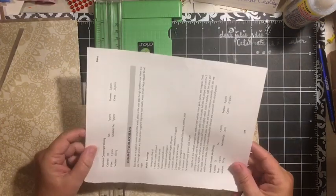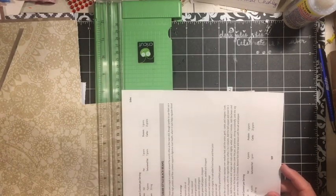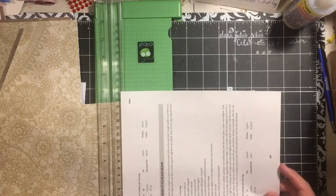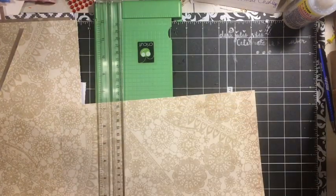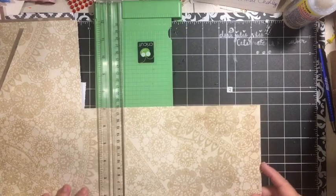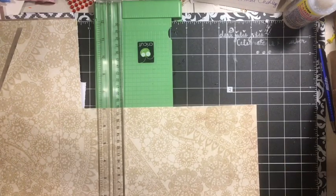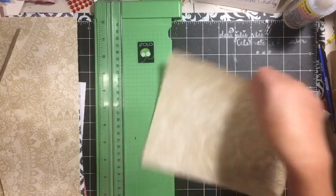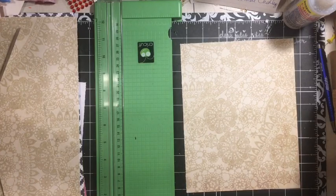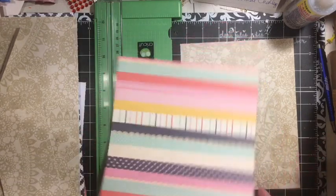Okay, so I took one of the pages and I measured it, and then I'm cutting my papers out just a little bit smaller. So they are 7 inches by 8 7/8 is what I'm cutting my pages to be. So there's that. And then I'm also using some 8.5 by 11 pages.